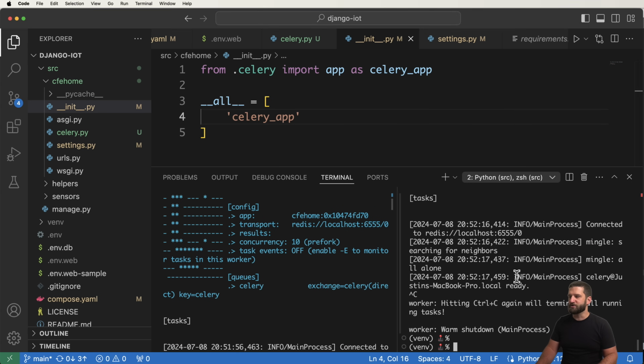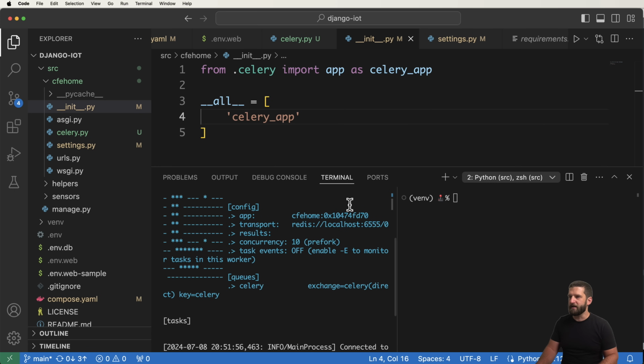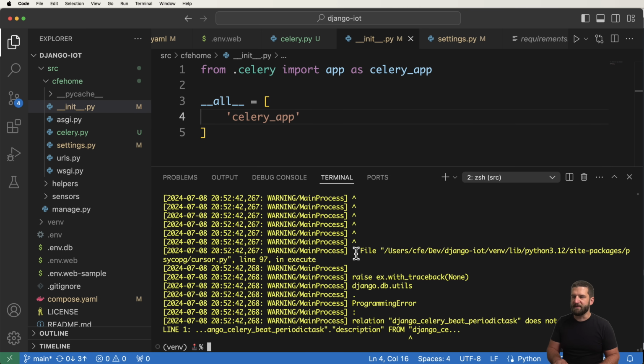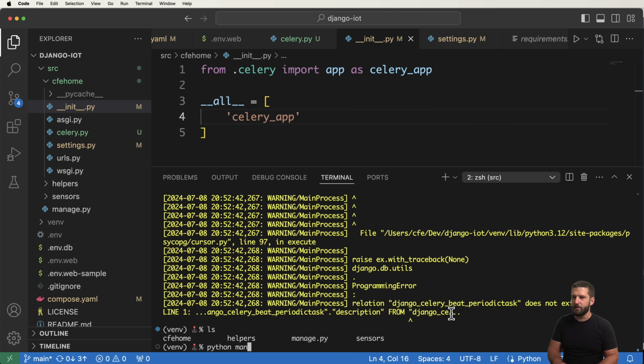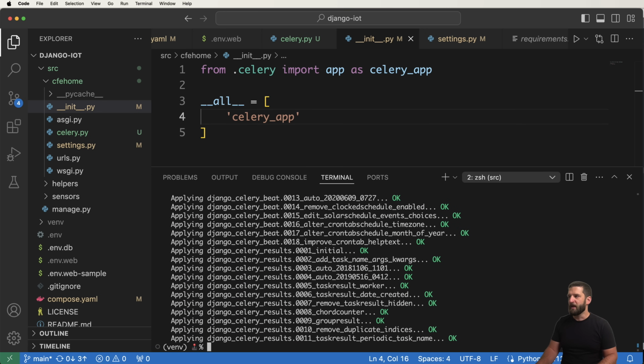We can also do something called a beat server, where it's basically the same thing. Let's go ahead and close this one out here. It's the same thing, but instead of it being worker, it would be beat, just like that. And so the beat server is something that we still need to actually work with by doing python manage.py migrate, and this will allow us to run that beat server. So at this point, we now have Celery integrated. It's just a matter of creating a task to actually collect fake data to start.